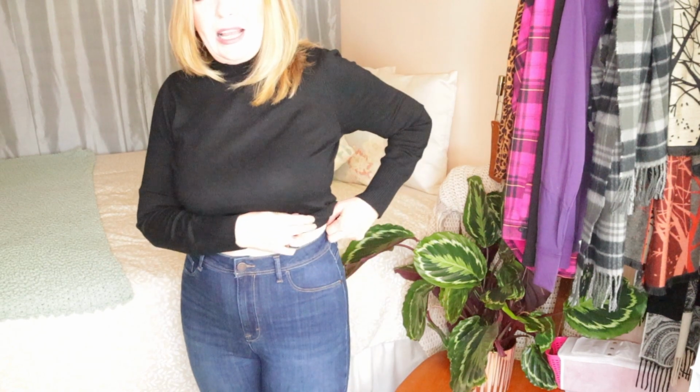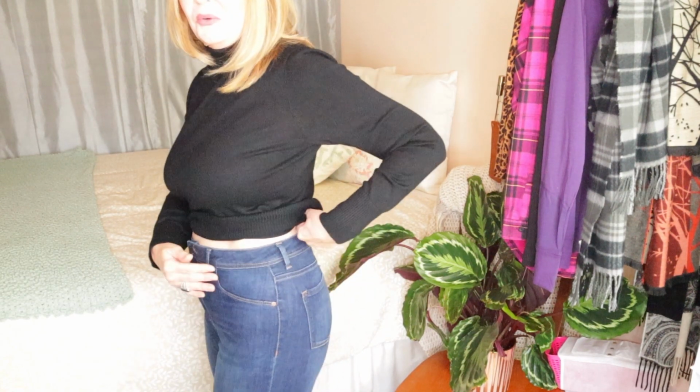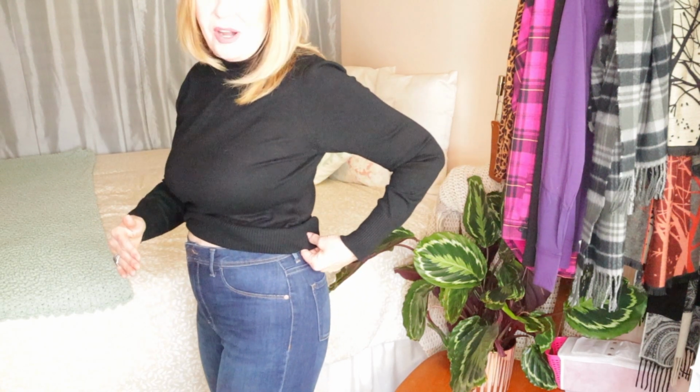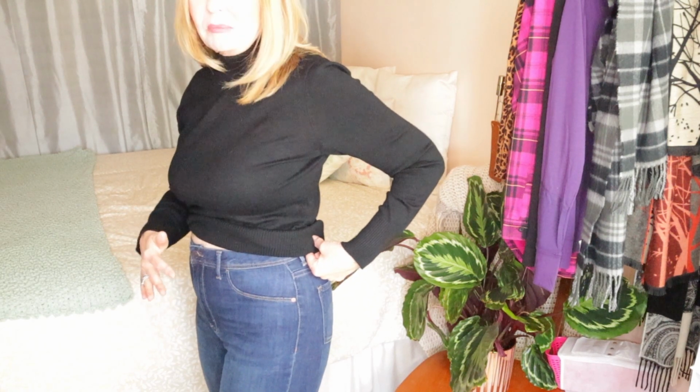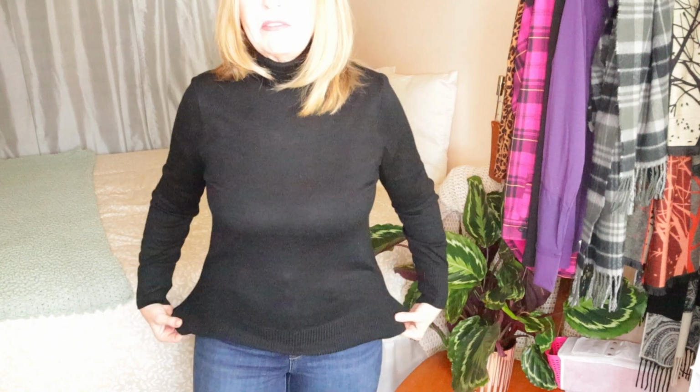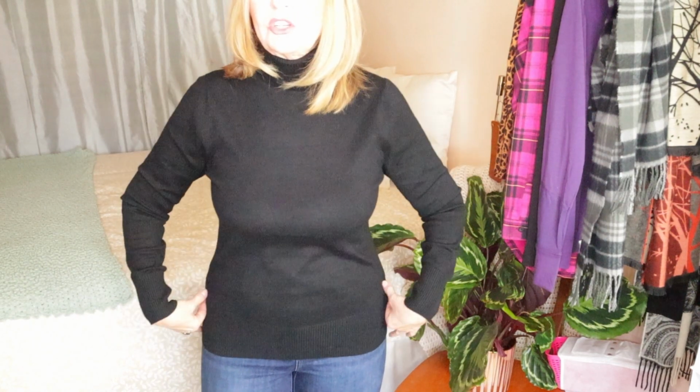But ladies, look, they actually come up to your waist, which I'll tell you, they feel so comfortable to wear. And I've worn them a couple of times now, and to be able to stand up and not have to hike your pants up, you know, I don't know so much that this particular look here is flattering, but when you have your sweater or your jacket or your shirt over it, it's really a very, very good look. So I've worn this look with just a little pair of black booties, a necklace or a scarf or something, and it really looks beautiful.